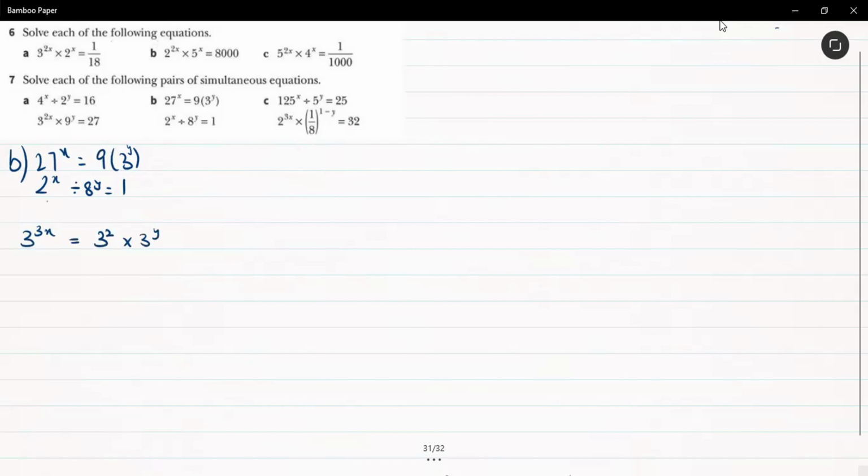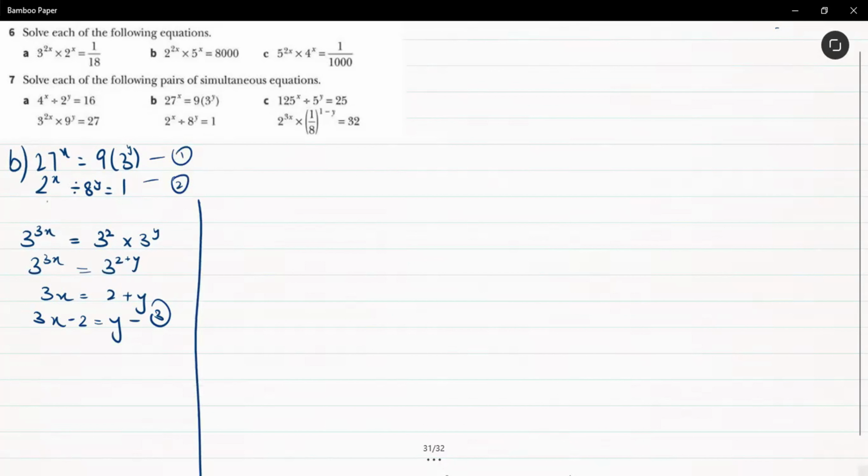Now again, the thing essential for these types of questions is to understand what 9 is, what 27 is in terms of the most basic prime factors. So you do need to know this. So we are going to say that again, the bases are the same. So 3x is equal to 2 plus y. Okay. Now we would get y: 3x minus 2 is equal to y. This is equation number 3, because this one is equation 1, this one is equation 2.